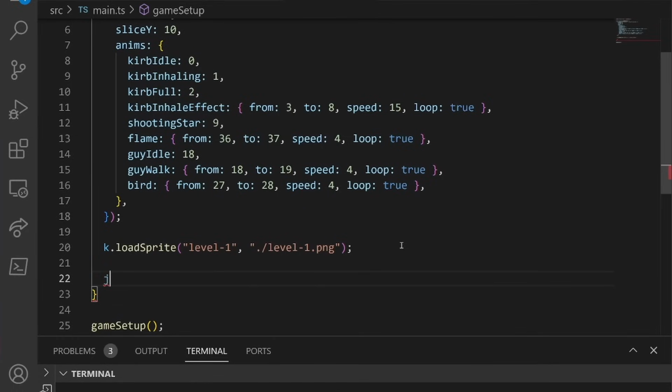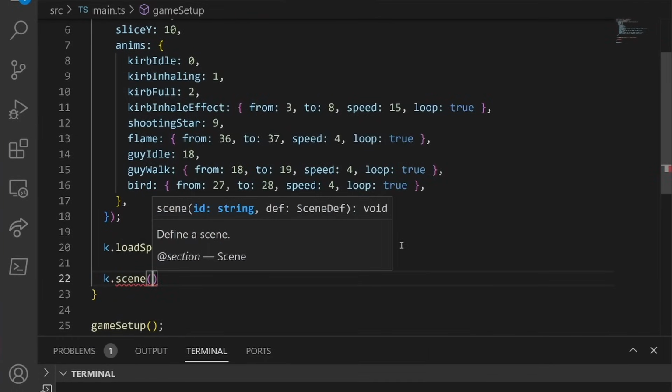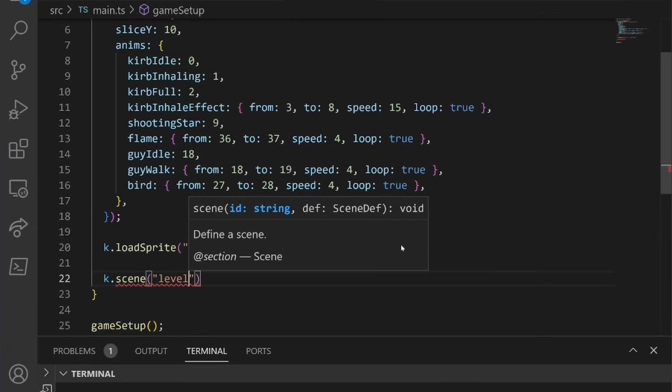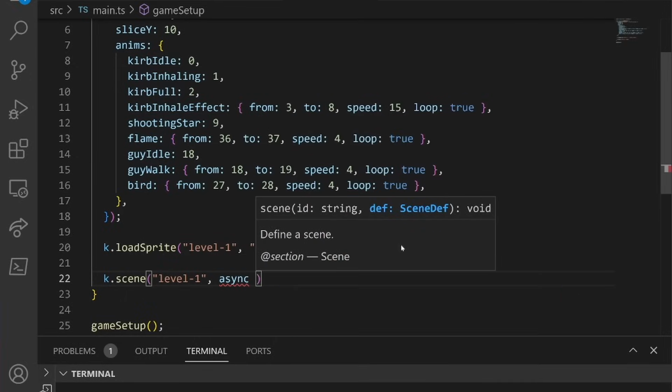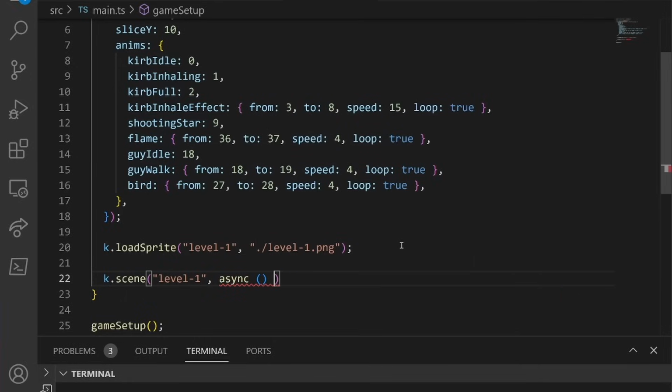Okay, let's create our scenes. The way you create scenes in Kaboom.js is by using the scene function. You decide on a name and you pass this as a first param, level 1. And here we're gonna use an async function. I'm gonna explain later on why. And then, actually, do we need an async function here? I don't think we need it. We actually don't.